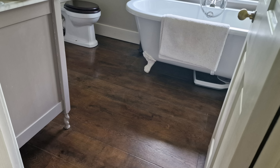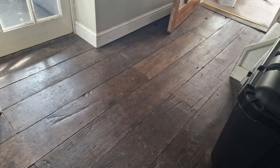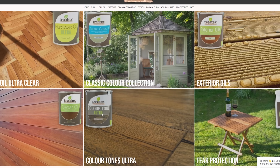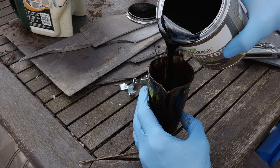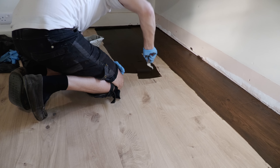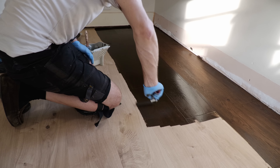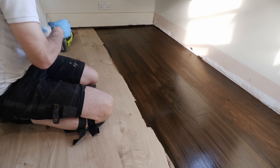Which brings us neatly onto the final stage of this flooring project: staining and sealing. This is the third room I've done, and in each we've been trying to match the only period feature left in this cottage — the hall, now the temporary kitchen floor. I swear by Treatex, which I've used each time. They have a range of different colours, and I mixed two-thirds antique oak with one-third ebony to get this authentic aged look on my new floor. I roller it on with a simulated mohair mini roller, and the important thing with this stuff is to wipe away the residue once you've applied it — otherwise it won't dry properly and might end up streaky.